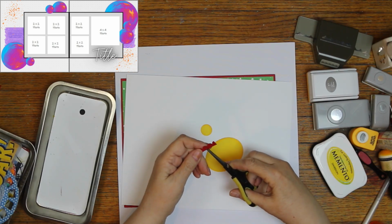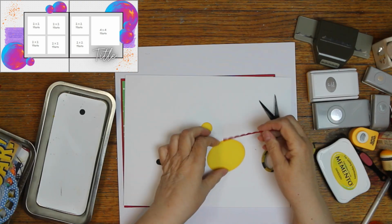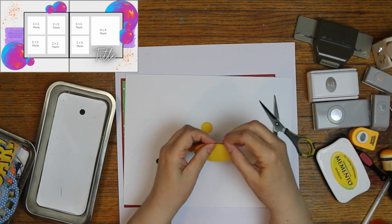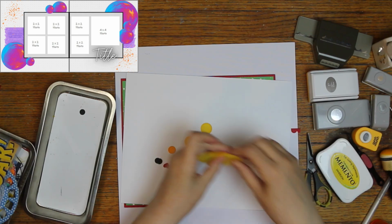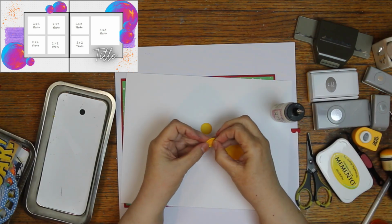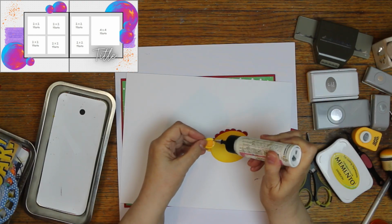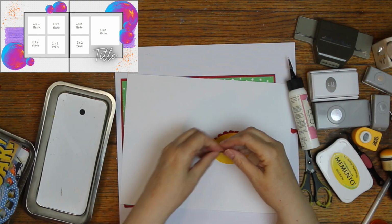I'm inking it with that yellow ink from Memento, which I have had literally forever, and it's still juicy. I went ahead and cut out that border there, and you see me with my scissors clipping on the border, just little cuts into it, so it'd curve around the top of that oval better. And the punch is right up there in the right-hand corner. It's a Stampin' Up, I think. I'm not sure, but I think.